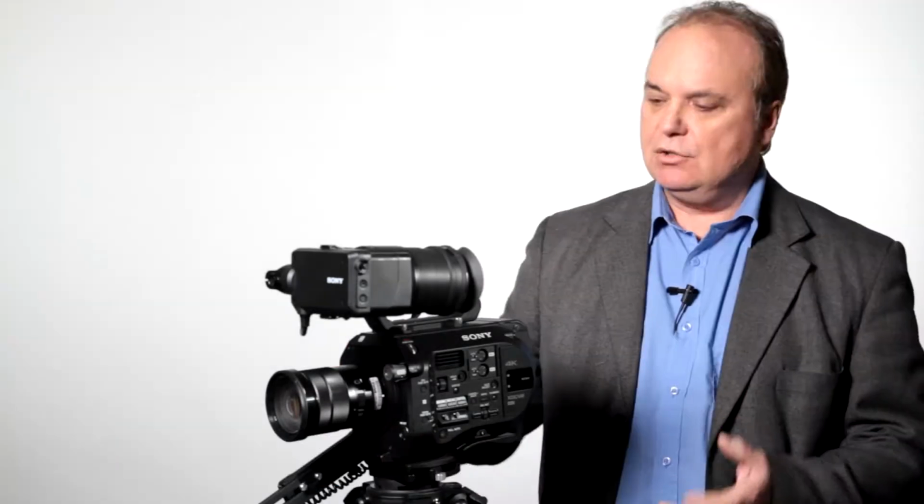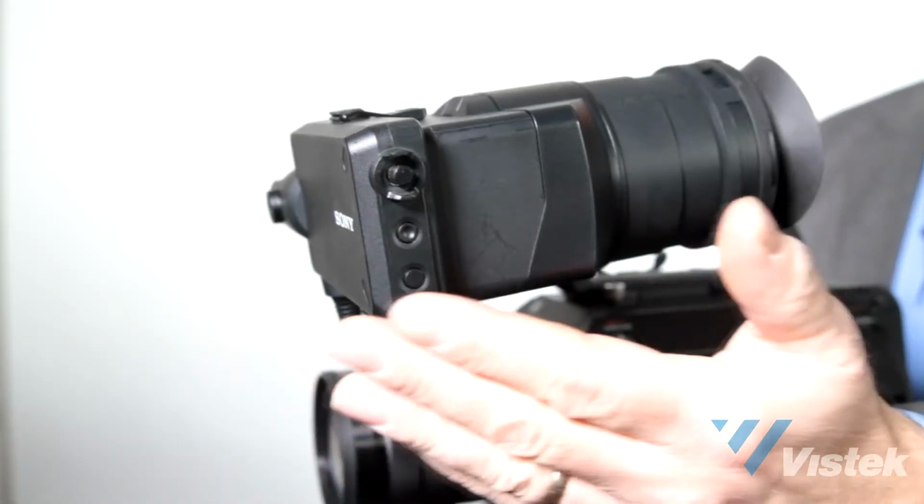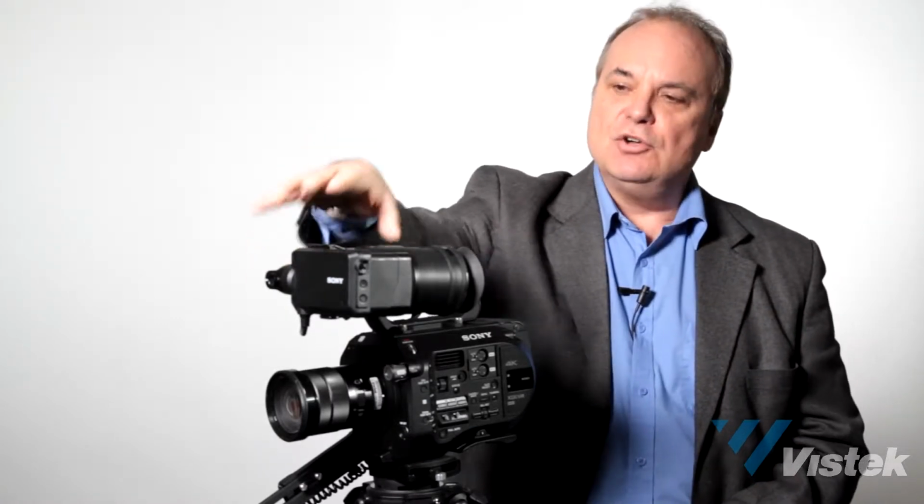Today I'm here with Sony's FS7 Camcorder. It looks a lot like an Aaton 16mm film camera. One of the other really nice features of the camera is the fact that it has a full viewfinder with a full diopter set. And this is very powerful compared to virtually any other camera in its class because it allows you to get good, crisp focusing.